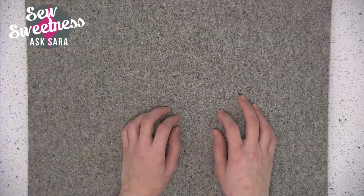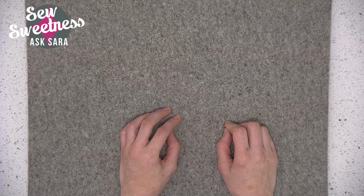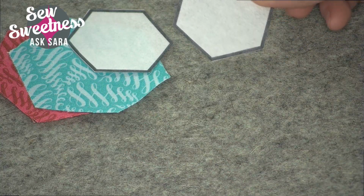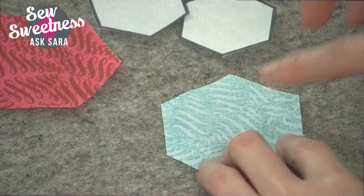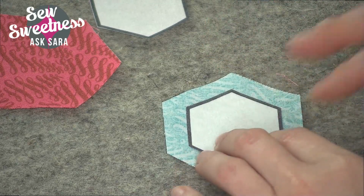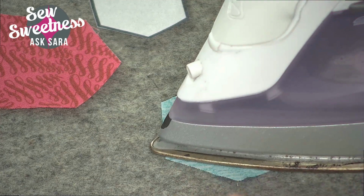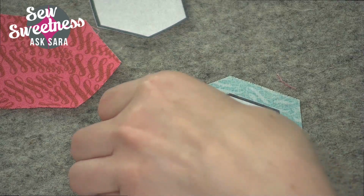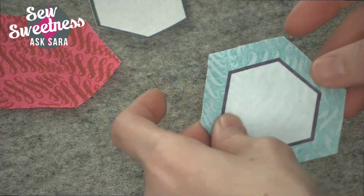Okay, so let me show you how to attach your hexagon fusible paper to the back of the fabric. Now we're going to iron these fusible applique papers to the wrong side of the fabric hexagons. I'm just going to flip this so that it's face down, and do the best you can to center that paper on the wrong side of the fabric. No need to measure it, just eyeballing the center is fine. And I'm just going to take my iron and fuse that in place. You'll repeat this same process with all 27 of your hexagons.